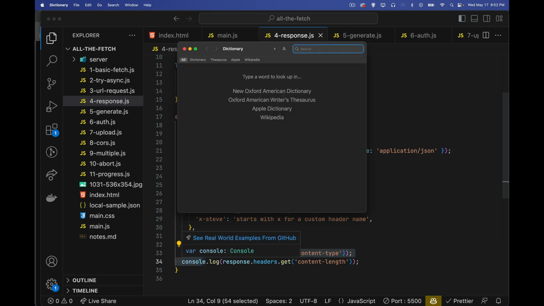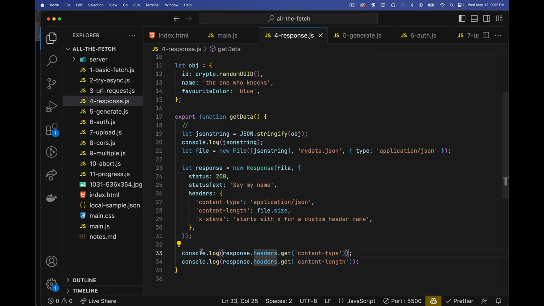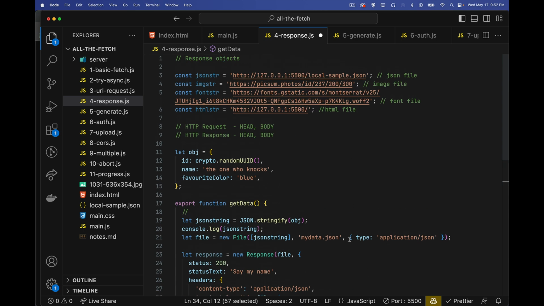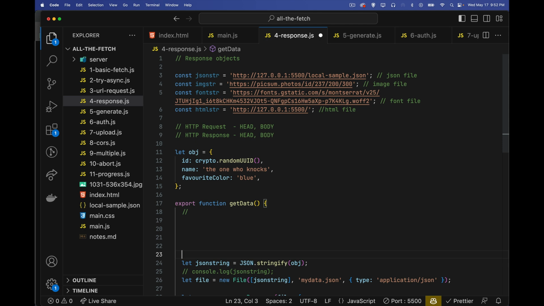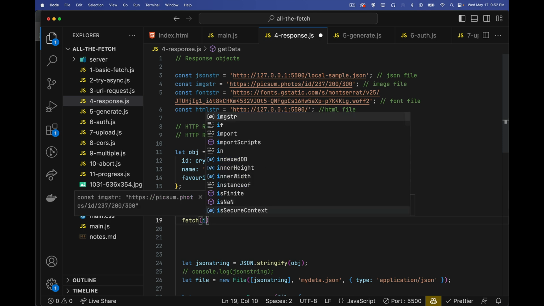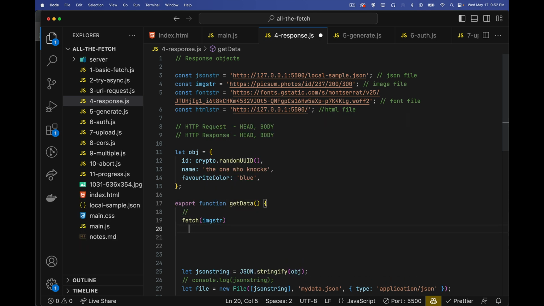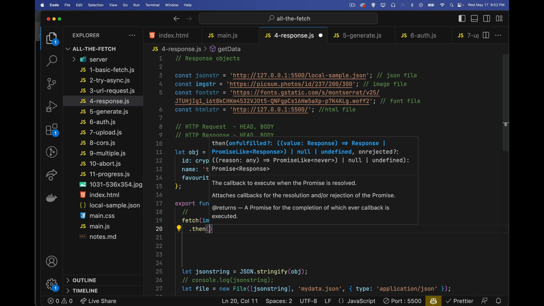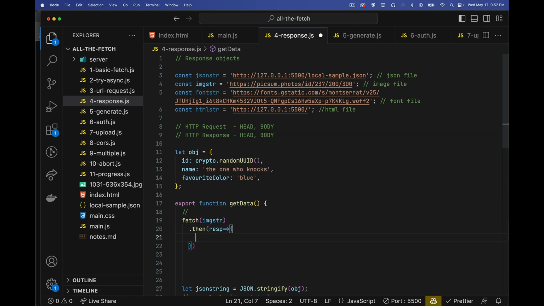So dealing with fetch calls and these response objects, we can do fetch calls for these. Let me just comment that one out. So we'll just very quickly test a couple of these to take a look at them. So I'm going to look for the image string. And again, I can use the string. I can create a URL object. I can create a request object. Then we get our response coming back.